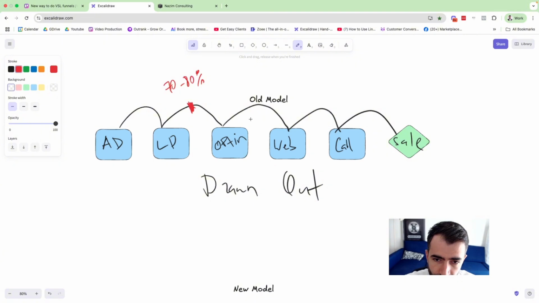Point number 2, where you might lose traffic, is here. Because in traditional webinar or VSL funnels, you essentially make people wait to watch a certain portion of the video to consume enough content to then make a call to action. And let's say 25% of people remain here. You will lose another minimum 50%, and I mean minimum, right? Realistically, even more than that. And here you already have only 12% of traffic left.